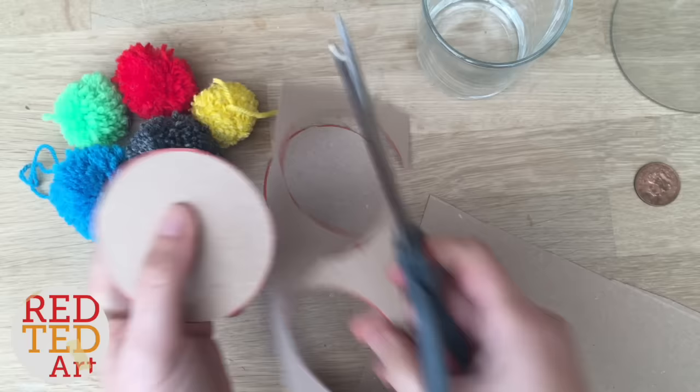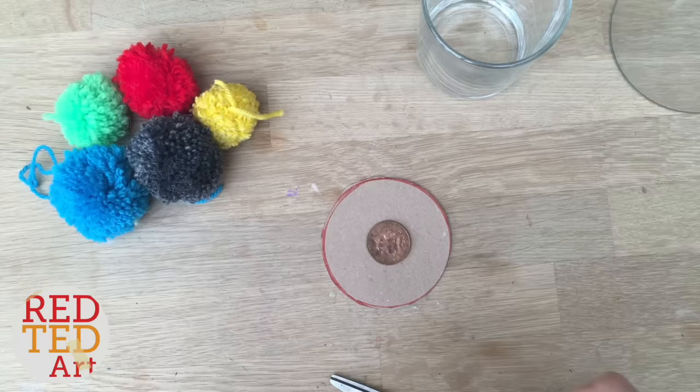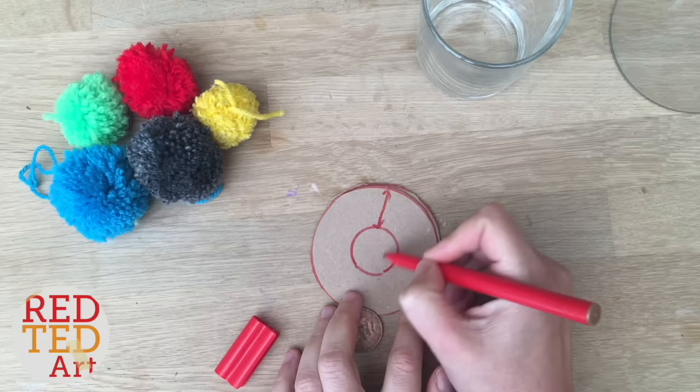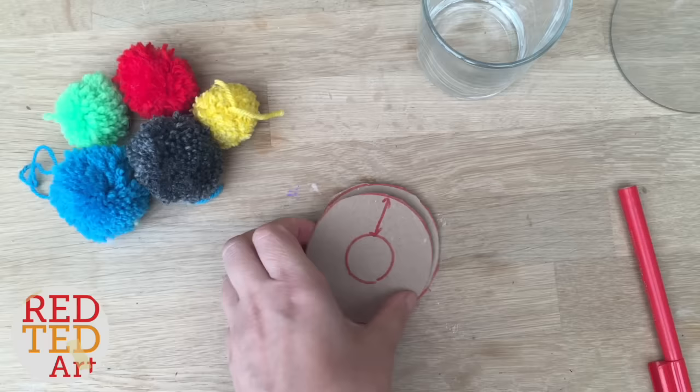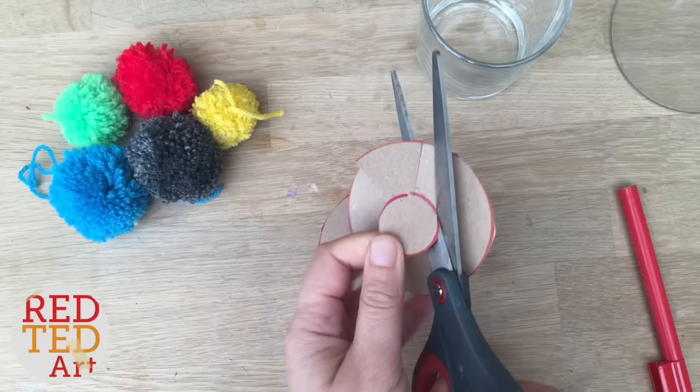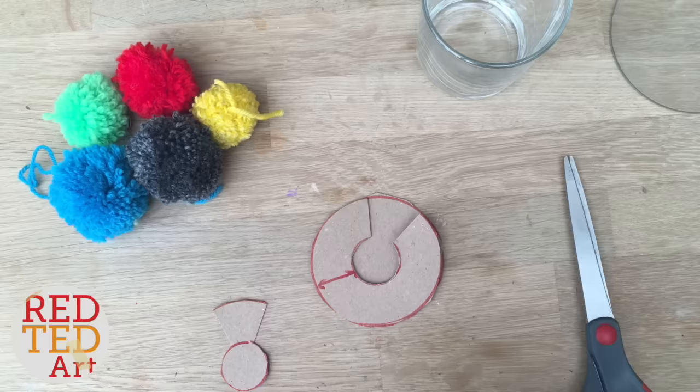So I've got my two basic circles. This is actually going to be a medium-sized pom-pom maker. Then I get a coin and I make another hole in the middle, like a donut. Now, this distance here will show how big your pom-pom is. This in here will determine how fat or how thick your pom-pom is, because basically you're allowing more space for more wool. So when you've got your circle, you cut around like this, and then you have one half of your basic cardboard pom-pom. You need two of them like that, exactly the same size.